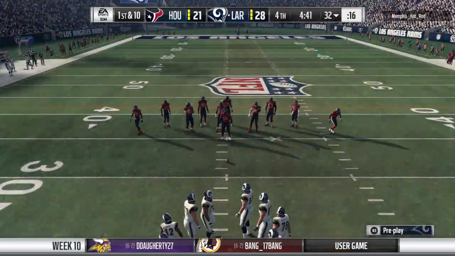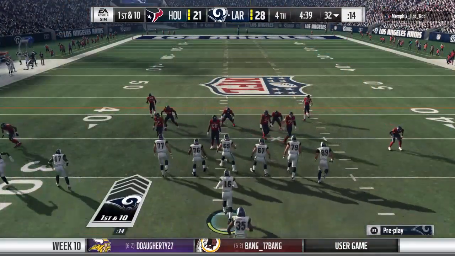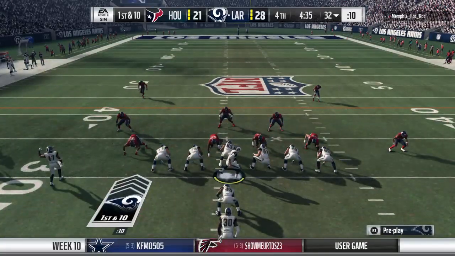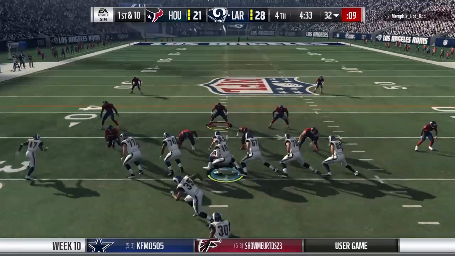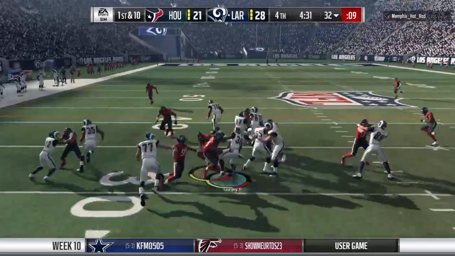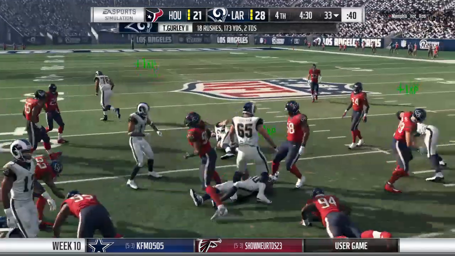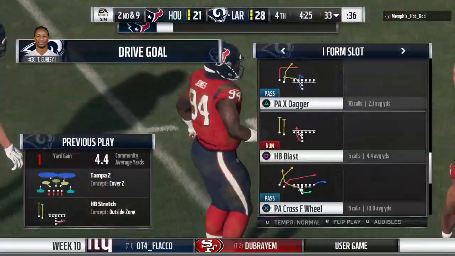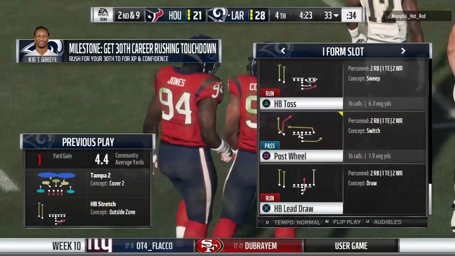So the offense lining up, 1st and 10. Back to the workhorse today. It's Gurley. And he'll get this up only to about the 33. Just a yard on the first down carry, so it's 2nd and 9.